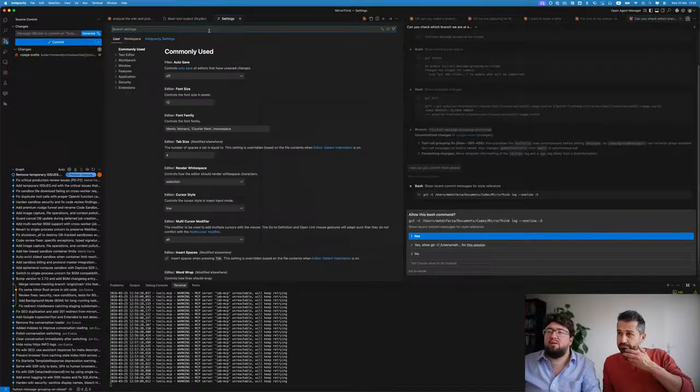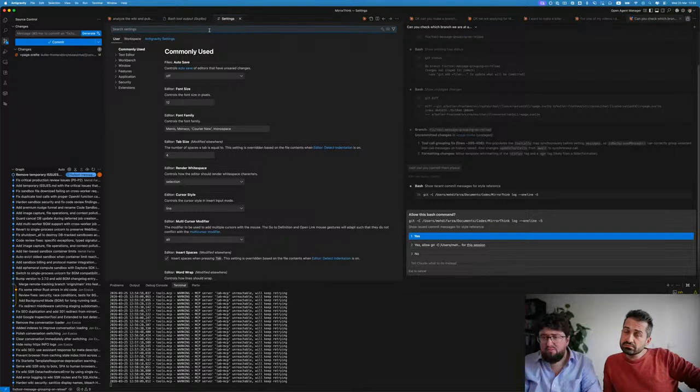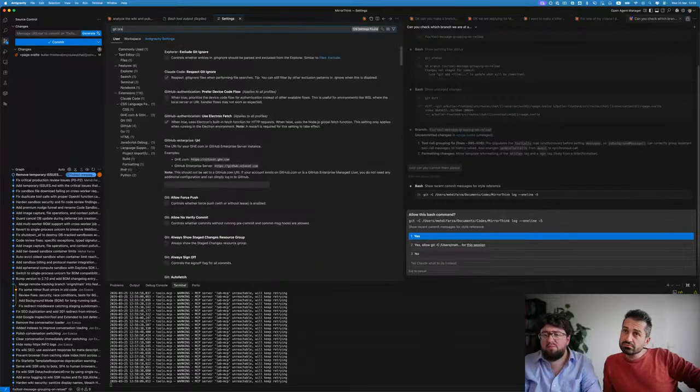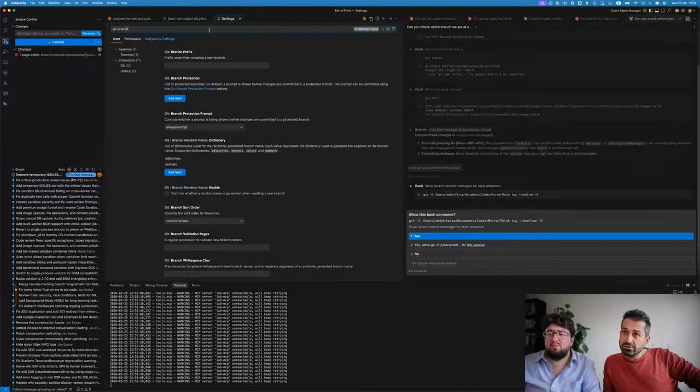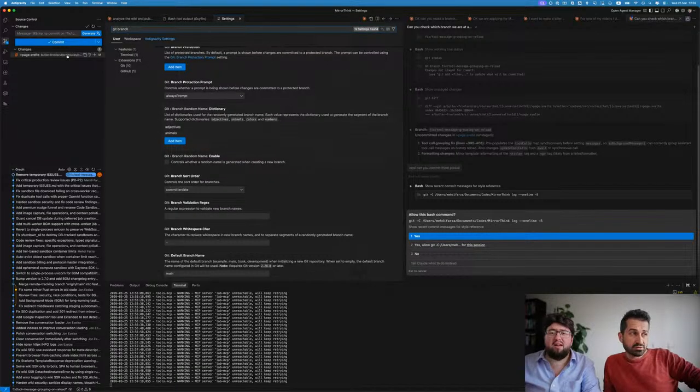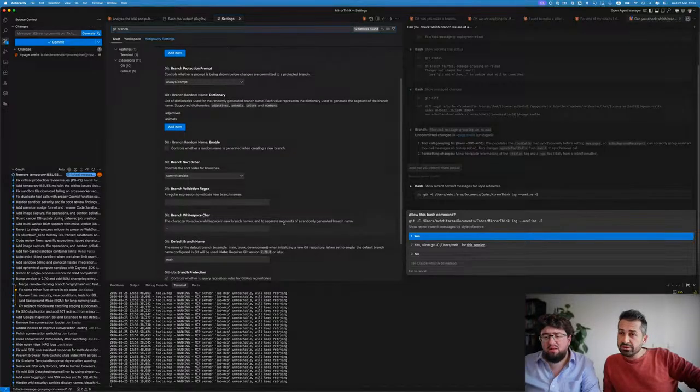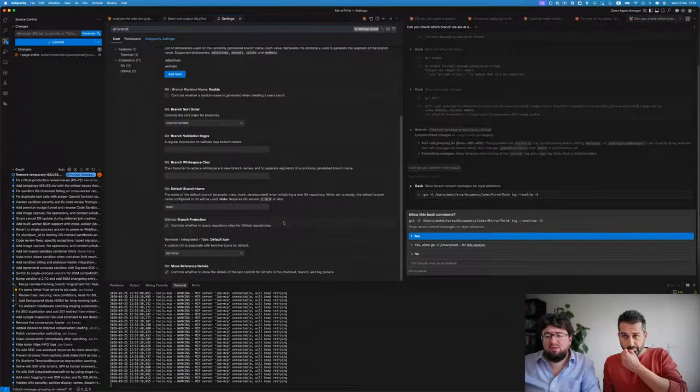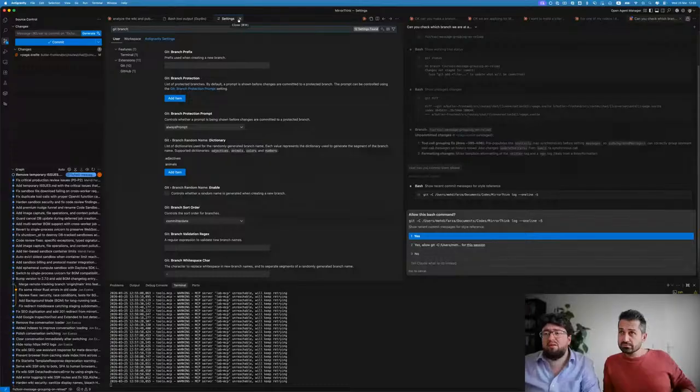I zoomed in slightly. The visualization and such, you mean? Yeah, you're able to see the branch here. It doesn't matter. Okay.